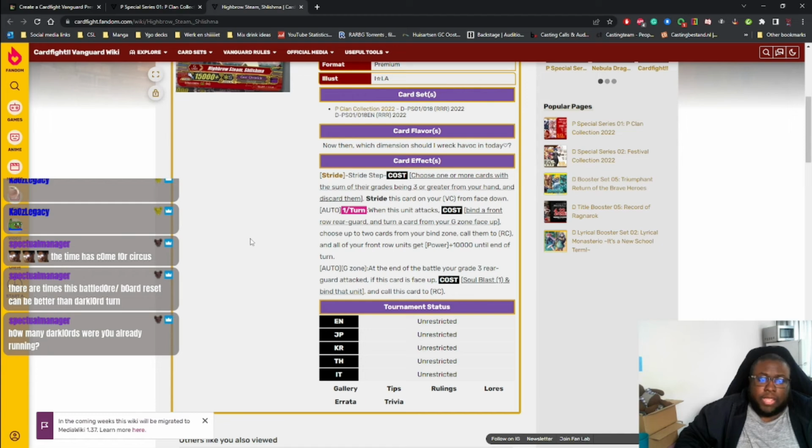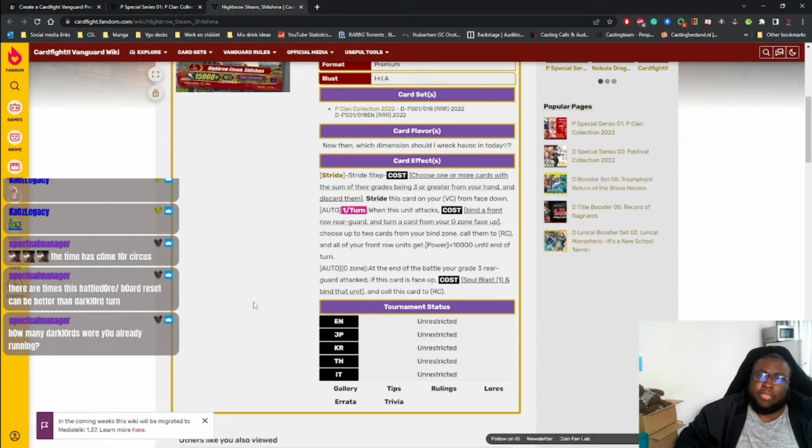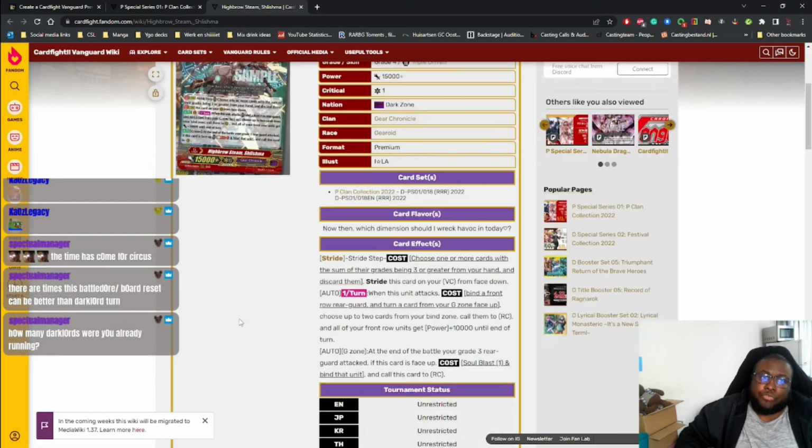Alright, and then auto in your G zone: at the end of battle, if your grade 3 Vanguard or grade 3 rear guard attacked and this card is face up, cost Soul Blast 1, bind that unit and call this to rear guard circle. This is okay, because if you have the gear piano that says when it's placed, bind a card from your hand, you can guard your strict with this.